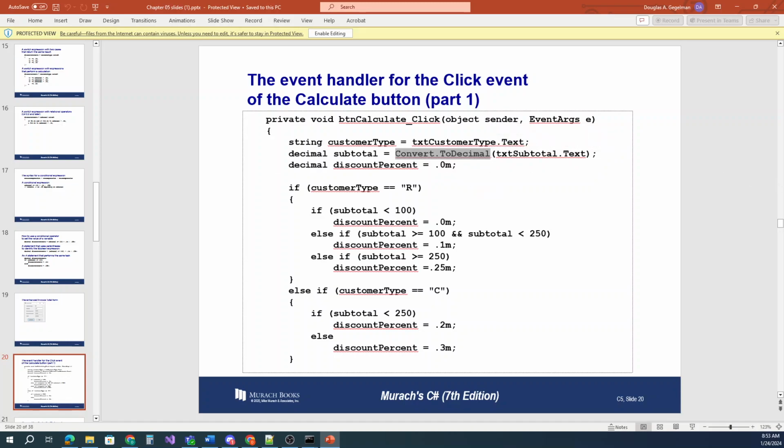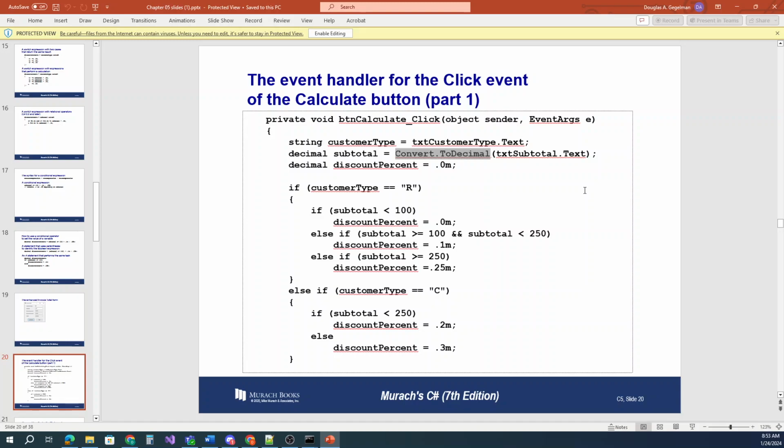Another thing I've noticed is that when you are declaring your variables and converting them, you want to try to convert them to the same type. So if we have an int called number and then we get the text out of the text box, when we convert that, we want to convert it to an int.